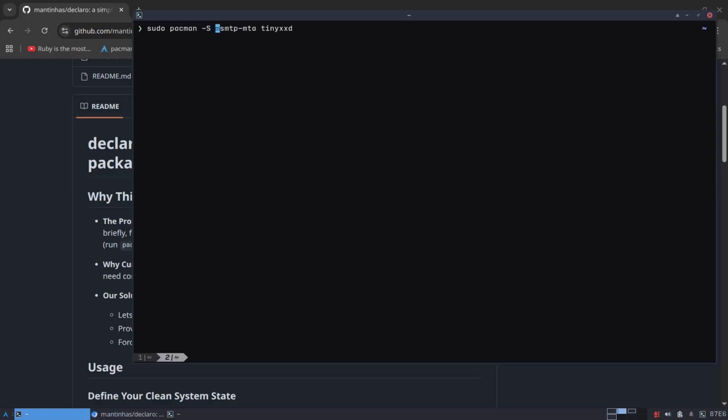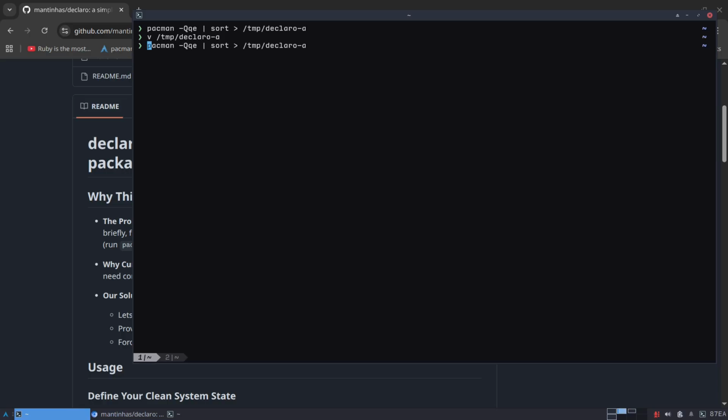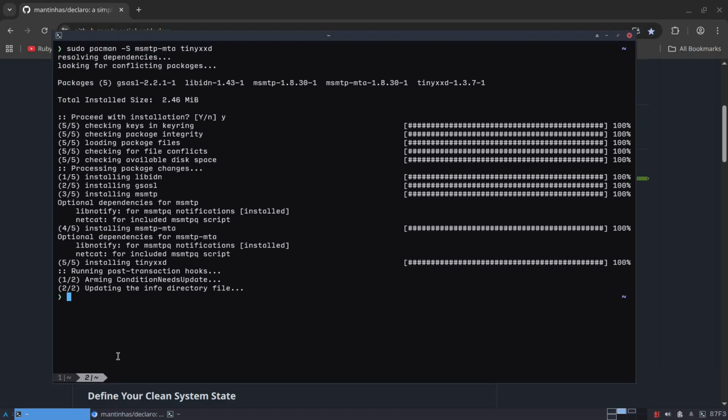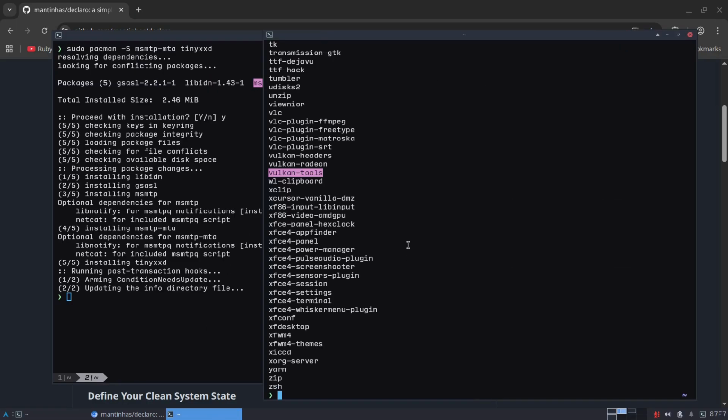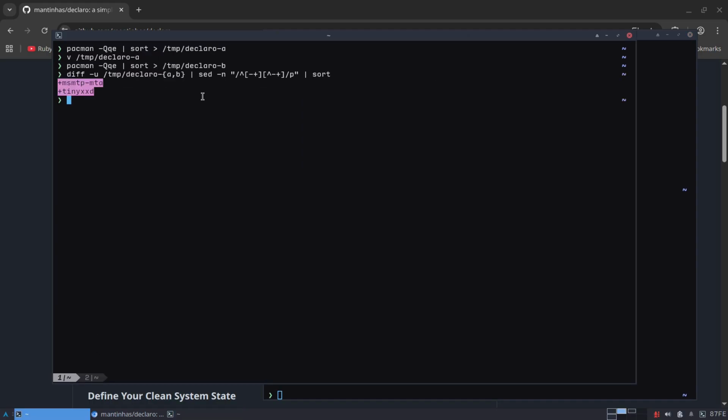if I add, let's add these two packages. Now what this tool will do is generate the new list and then run this diff command, and then it says, oh, these two packages were added. Actually more packages were added, but for example msmtp was added as a dependency of another package, so it will not be appearing on that list. So the difference is exactly what I wanted to see now.